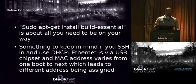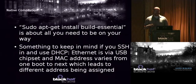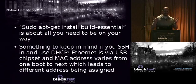So if you want to do the native compile, it's pretty simple actually. All you need to do is just sudo apt-get install build-essential. And I will point out that it's build-essential, not build-essentials, plural. I don't know why, but that might trip you up.